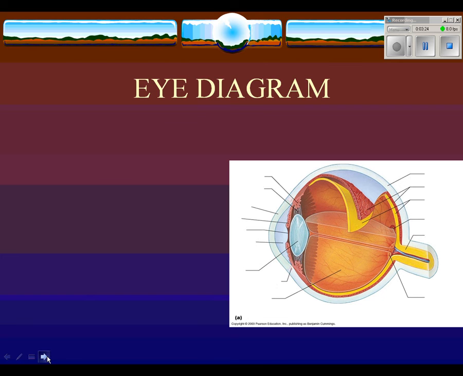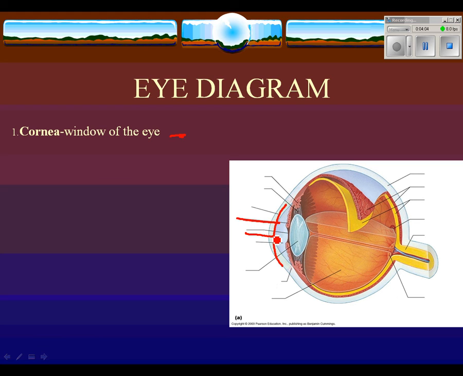Okay, so what I want to do now is go over the parts of the eye and how they help you to see. As I said, Mr. Smith, the sub, should have given you an eye diagram for this. Or if you're doing this on your own, you should have an eye diagram. Part number 1, right here, is the cornea. The cornea is kind of the window into the eye. It's clear, made of a couple of layers of crystalline cells that allow light to come into the eye.